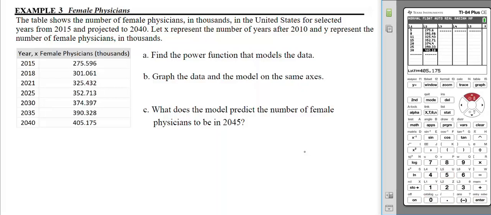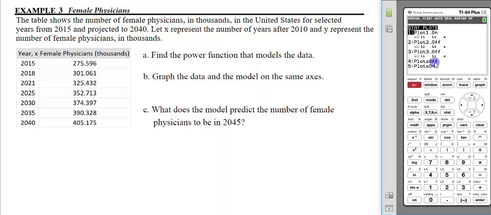Okay, go back up and double check to make sure that you don't have any data entry error. Okay, and then we'll go ahead and run our regression. So we'll go ahead and go into stat plot. It's gathering the data from L1 and L2. So we can do a zoom stat. And there it is, looking good.